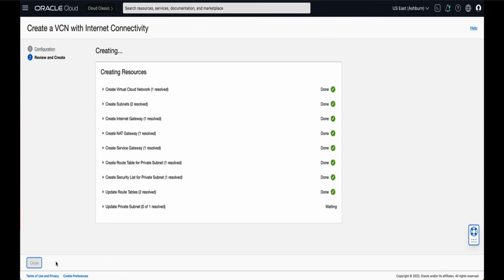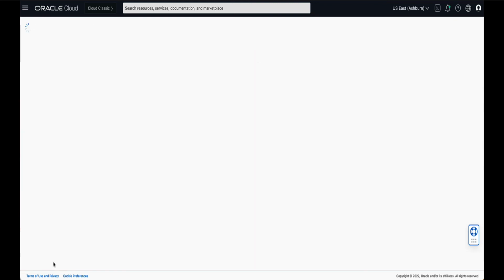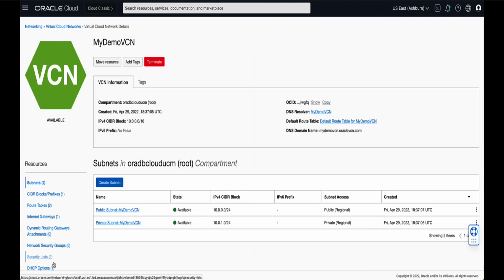After the workflow completes, click View Virtual Cloud Network. This will bring us to the VCN details page where we can confirm that our VCN name is what we entered, which is My Demo VCN, and we can also confirm the state of our VCN as being available.